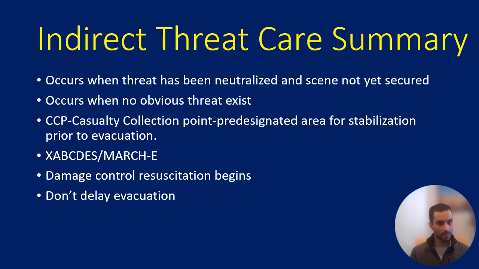You're going to rely on that XABCDs and MARCH algorithm for care in the indirect threat care setting. And this is where we start our damage control resuscitation. Keep in mind that lethal diamond, especially the hypothermia, that's the easiest one to forget, and you can affect that as BLS providers. And remember, don't delay evacuation. Don't get caught up in staying and playing and doing all these things. When you have a way out, get out.